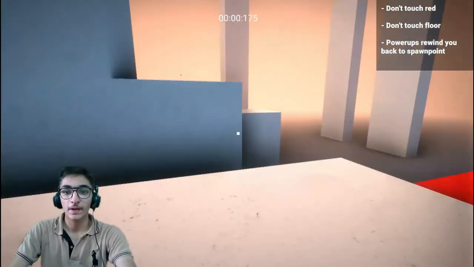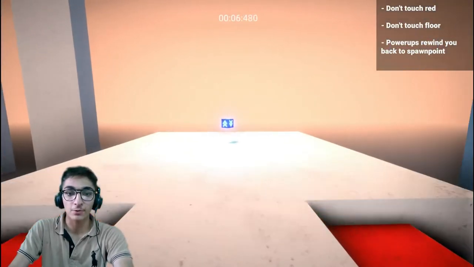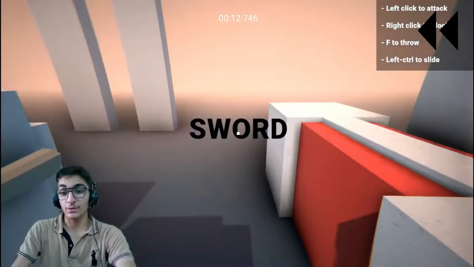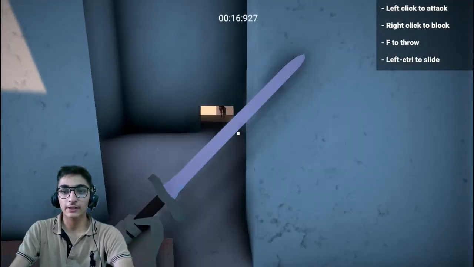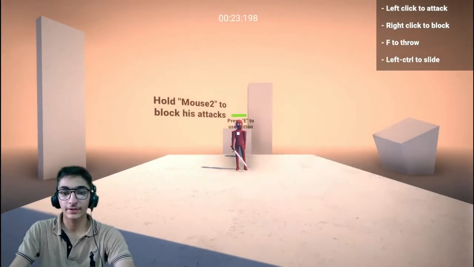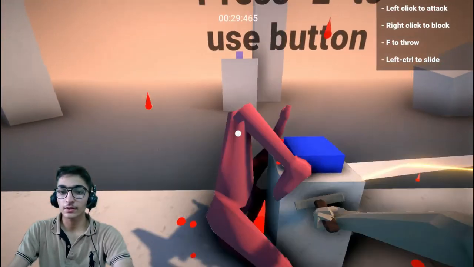Let's go! Okay, so level 0 says, don't touch red, don't touch floor, power ups rewind you back to spawn point. And as soon as you start moving, you get the music that I was talking about. Okay, left click to attack, right click to block, F is to throw, left control is to slide. Let's see the throw button. Okay, block is attacks. Let's see that. Good to know how these things work.